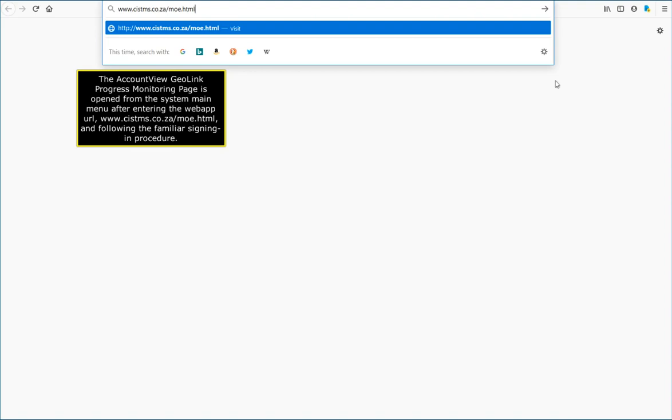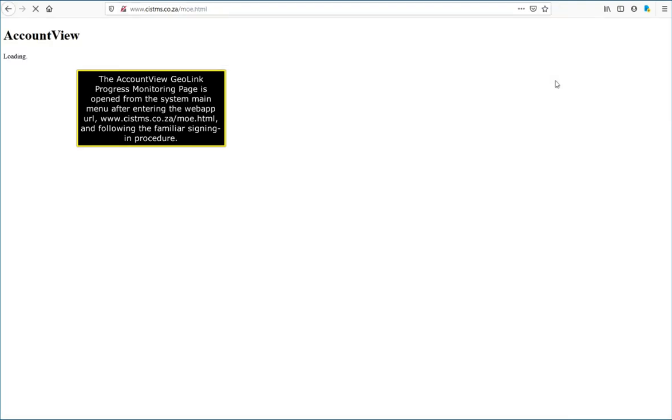The Account View GeoLink Progress Monitoring page is opened from the System Main menu after entering the web application URL www.cistms.co.za/moe.html, and following the familiar signing-in procedure.